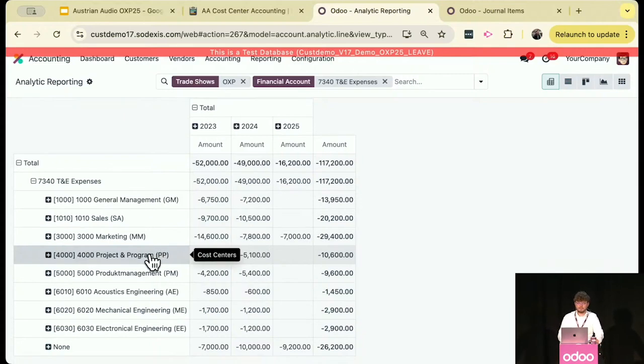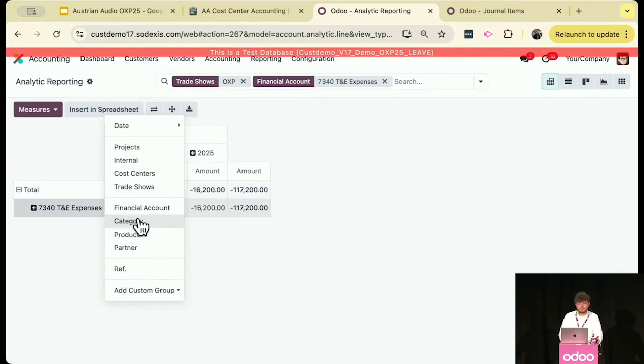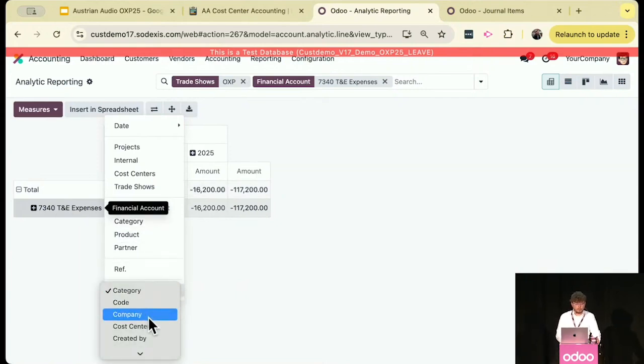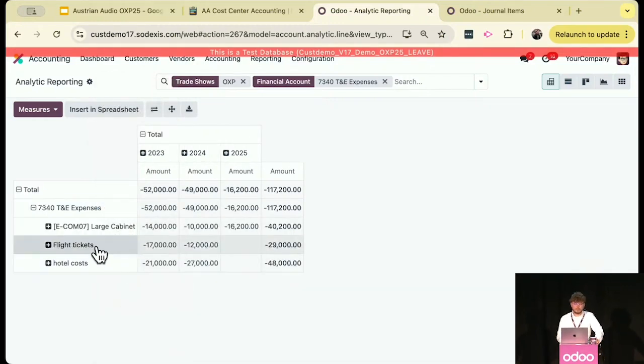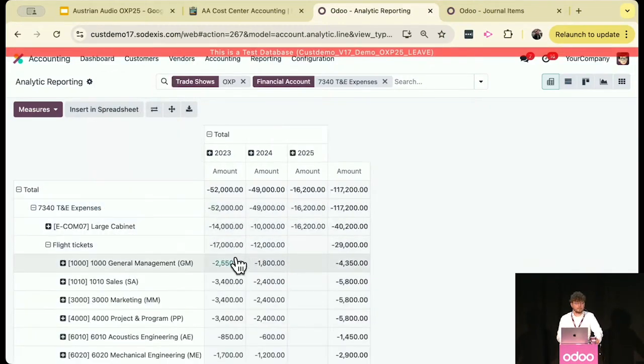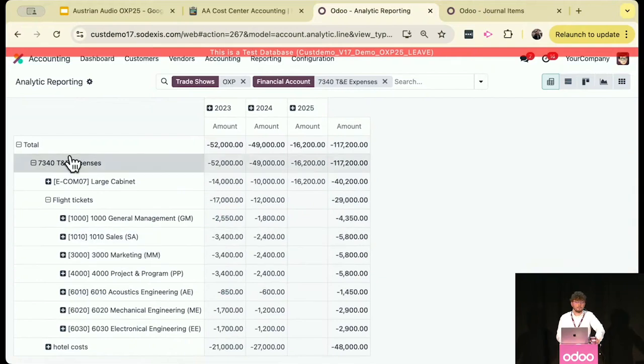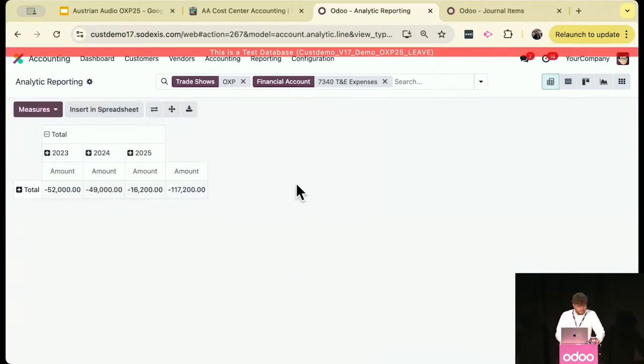We can plan the OXP, and of course, if you want, you can even go lower. You can even check the labels. So you can even check how much I spent on flight tickets for each department, if you want it.